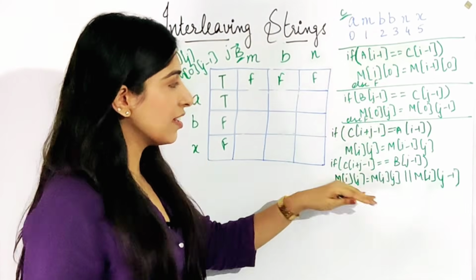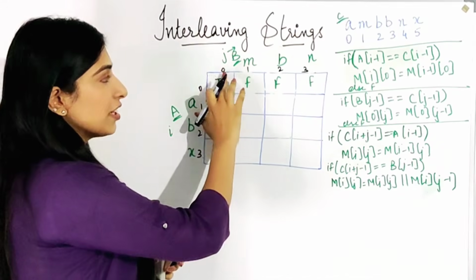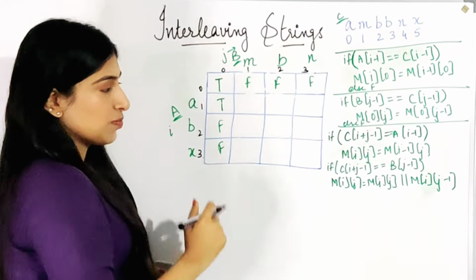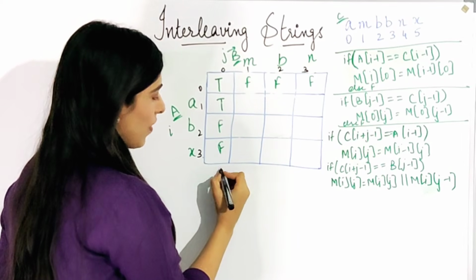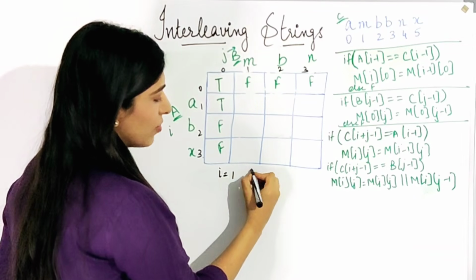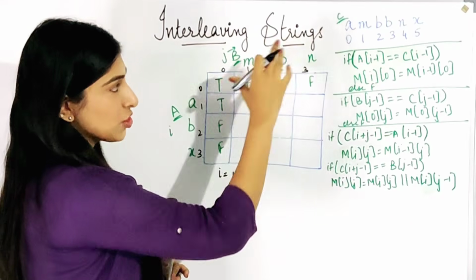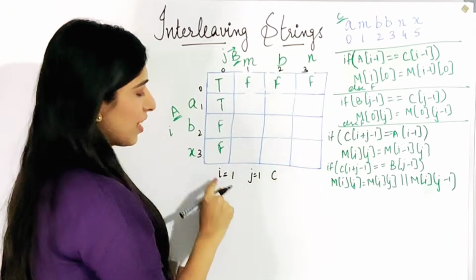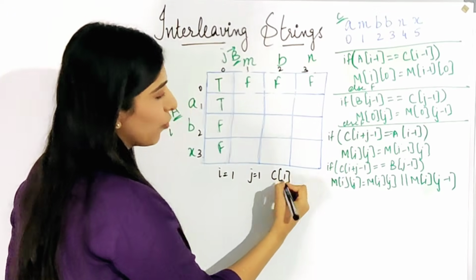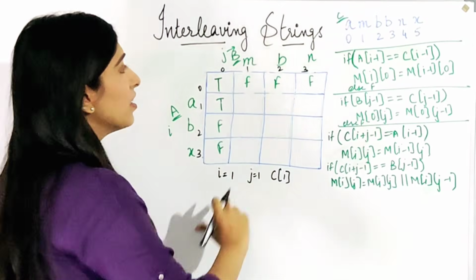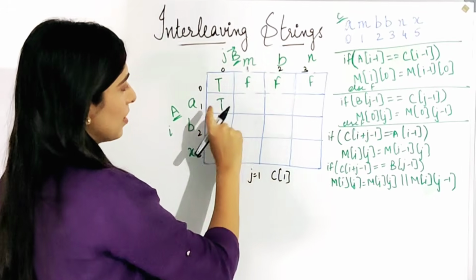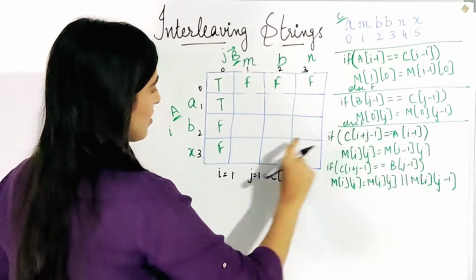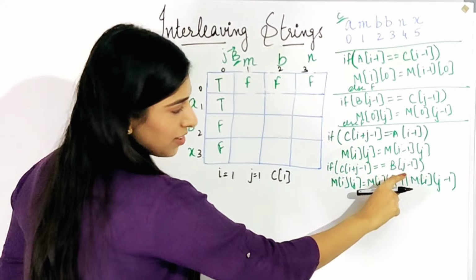So now let's try to run this algorithm and see if it works. I have written down the I and the j values 0, 1, 2, 3, 0, 1, 2, 3. Let's start with the first box. Over here, I value is 1, j value is also 1. So how many characters should we consider from C? I plus j, 2. Since this is 0th index, 2 minus 1, we have to consider C of 1, which is M over here, right? So C of 1, which is M, matches B character, right? It is not coming in this case since it is not equal to A.